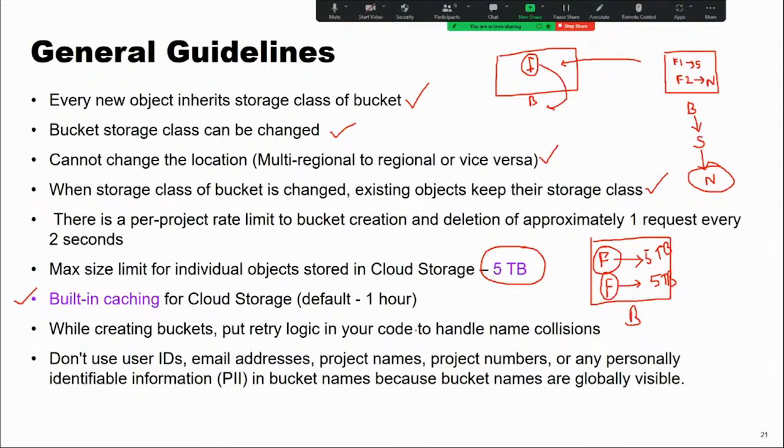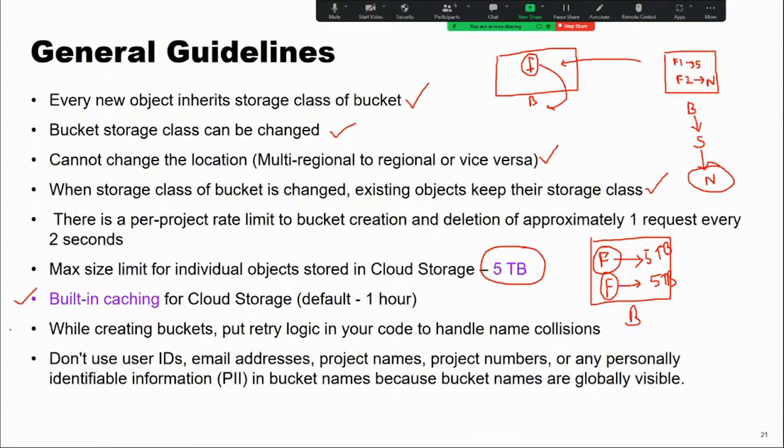When you create a bucket from client libraries, you have to put in retry logic. Normally, if a bucket name is not available, we try another name. But when a client library, like Python or Java code, tries to create a bucket and that name is already taken, the code will fail. So you put in retry logic so that it will try another name and create the bucket with that name. That is how it works.